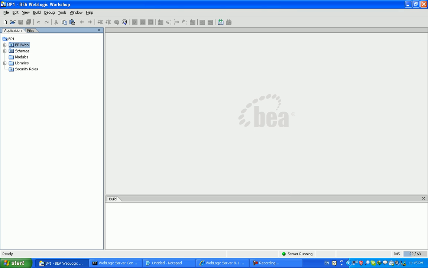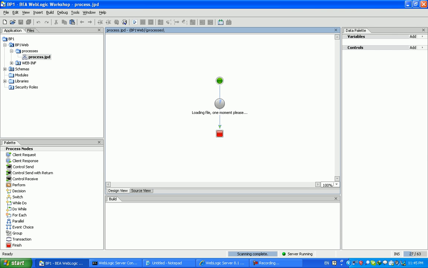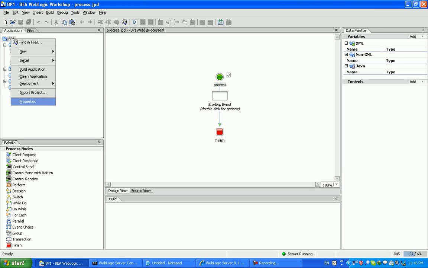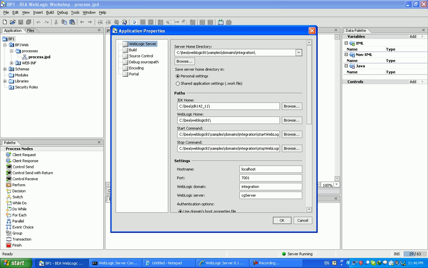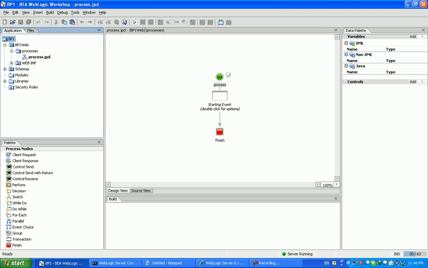It's important, by default WebLogic will create for us these folders. We're going to drill down here and see the processes folder, where we'll do our main work, and we can create as many subfolders as we need just for organizing our work. It's not related to any technical issue except for organizing the work and storing the files. Also, it's important to say that the project must be based on integration server, not workshop or portal, because the packages and the framework are different.